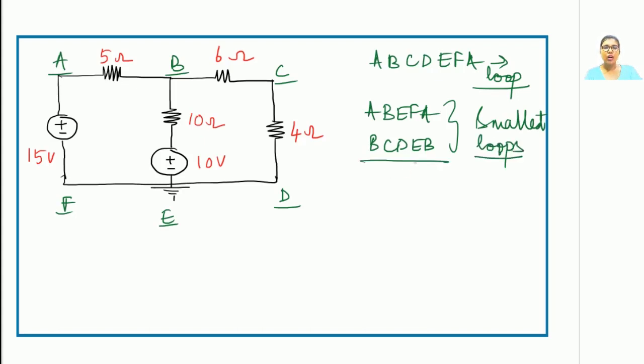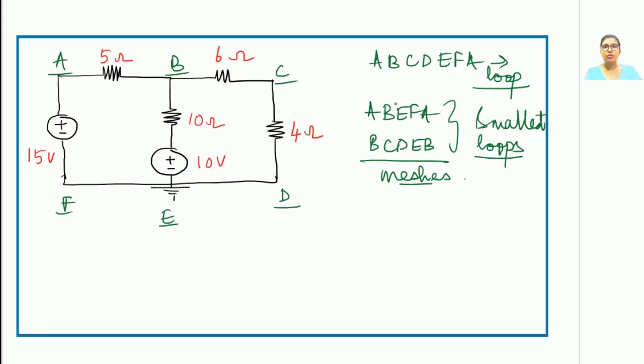Now we have to do our analysis on these meshes and find out the mesh currents. Once you know the mesh currents, we'll be able to find out the current flowing through each branch. So we are done with step 1 and step 2. Step 1 says identify the mesh. We have already identified there are two meshes, so we have to find out two unknown currents. The second thing is name the circuit, which has already been done. From the naming of the circuit, we could figure out what are the meshes or loops present in the entire circuit.